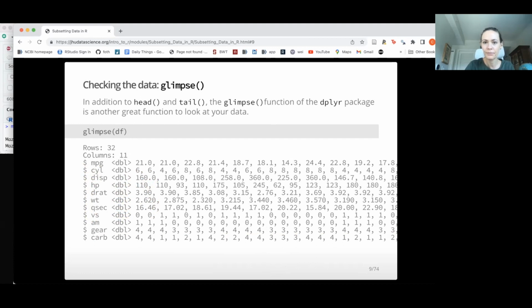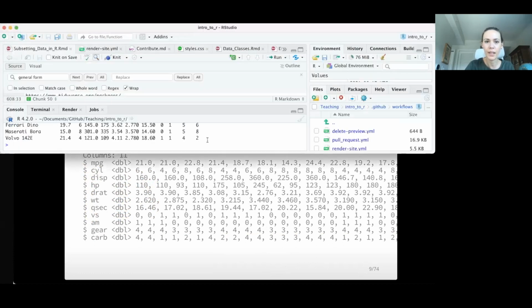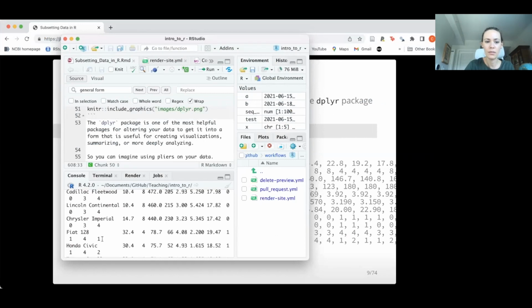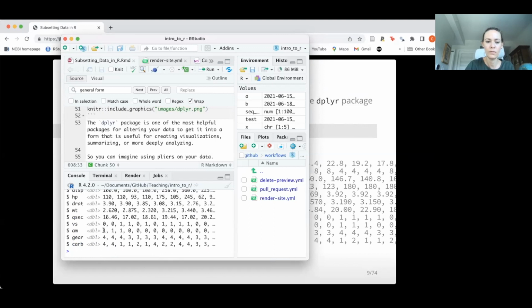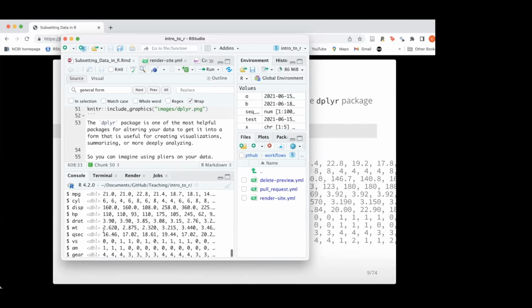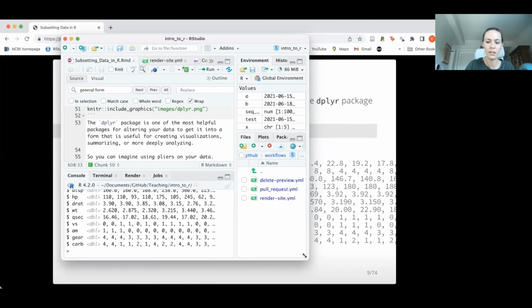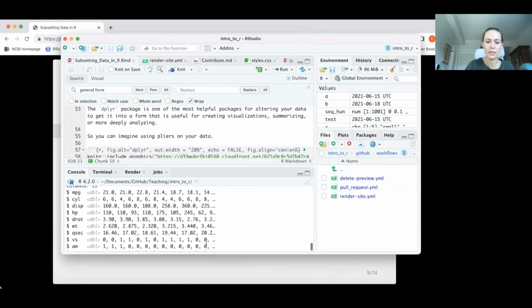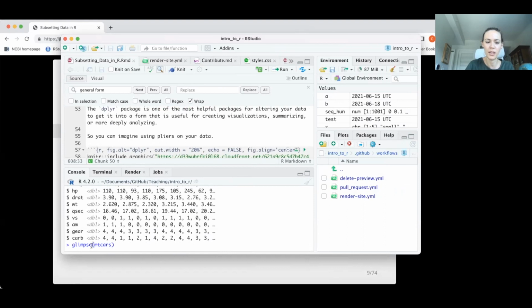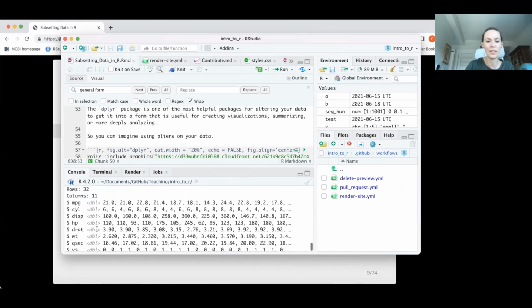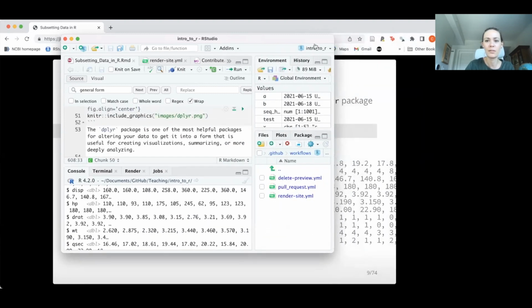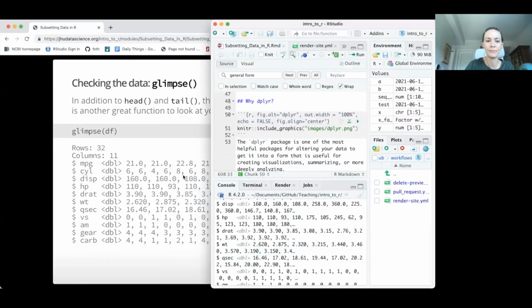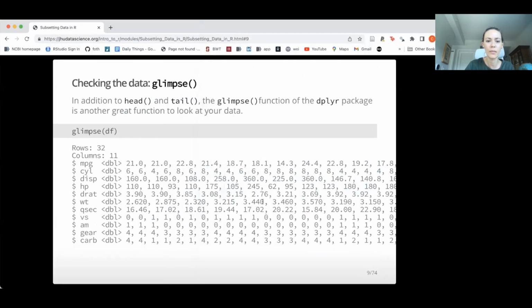Studio. Okay, so here you can see the data here. And if I expand my screen and do it one more time, I can see more values. And if I have a lot of columns, I'm going to see all of them here. So that's a really helpful aspect of this.